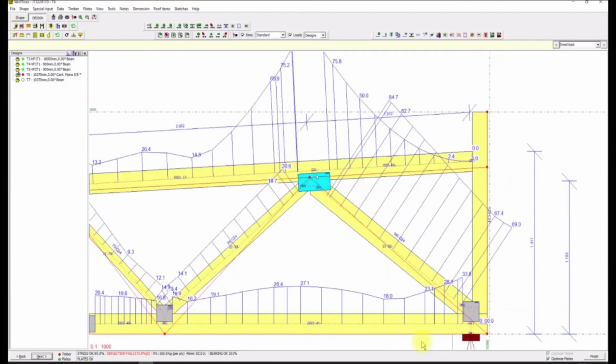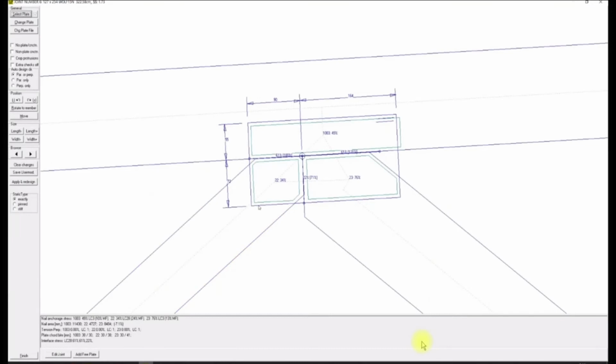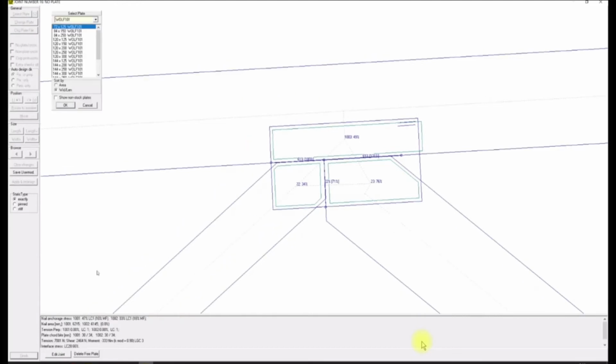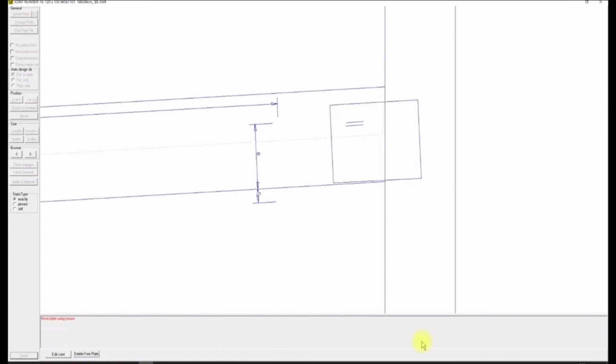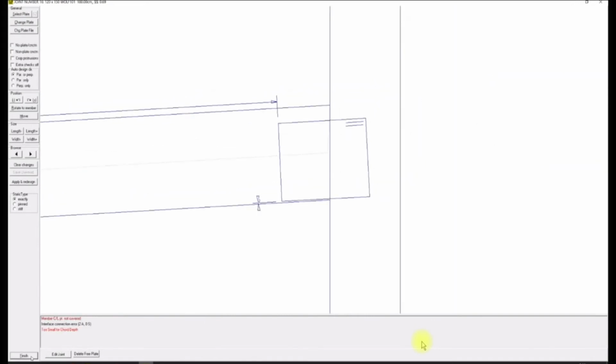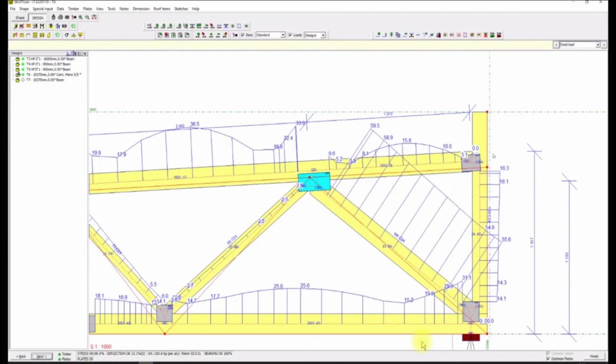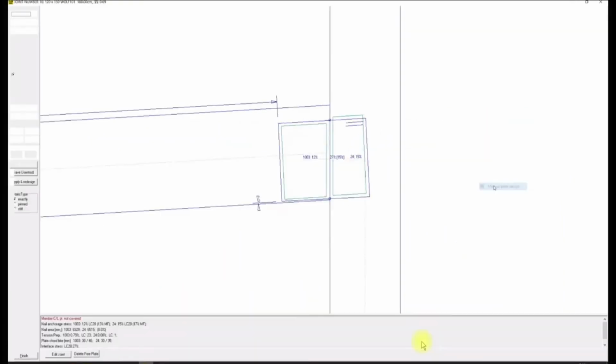There's one plate missing. You can add on manually. Add free plate. Решили добавить свободную пластину. В одном из узлов пластина отсутствует почему-то. Из-за этого была проблема с деформацией. Теперь все решено. And your plate is in the right position. Okay.